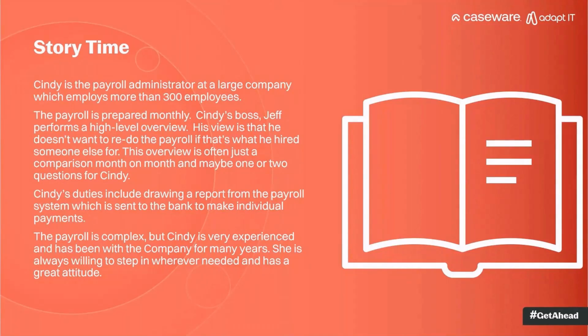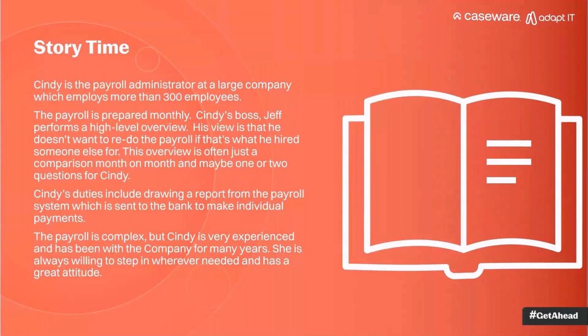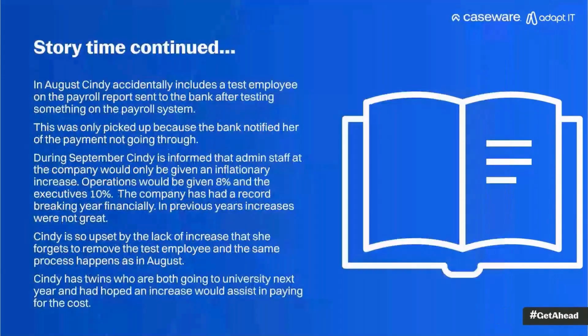Her duties include drawing a report from the payroll system, which is then sent to the bank to make individual payments. The payroll is quite complex, but Cindy is very experienced and she's been with the company for many years. She's always willing to step in wherever needed, and she has a great attitude. Great stuff. Part 2. In August, Cindy accidentally includes a test employee on the payroll sent to the bank after testing something on the payroll system. This was only picked up because the bank notified her of the payment that didn't go through. And then when she saw why it didn't go through, she obviously saw, oh, that's my test employee.